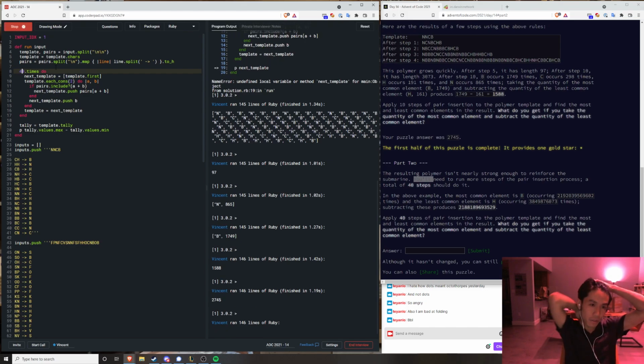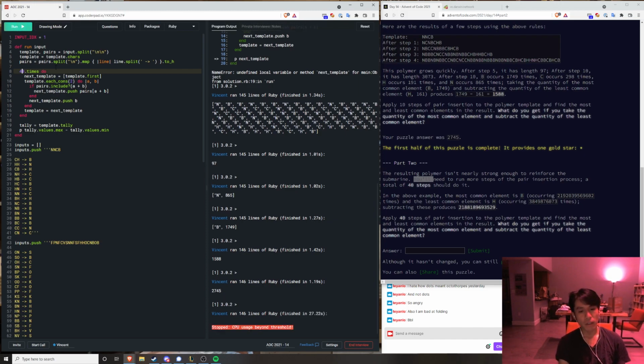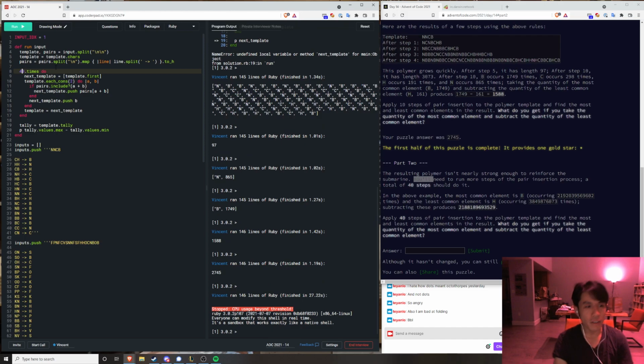Need a better data structure for this? Wait. This is like a search thing, right? Like everything that happens between N and N is bounded, right? Holy shit. Yeah, okay.